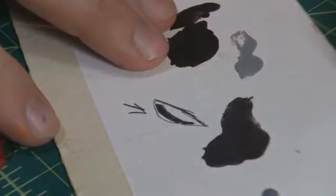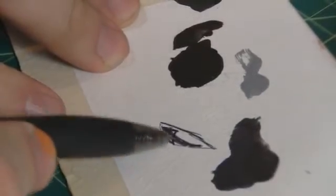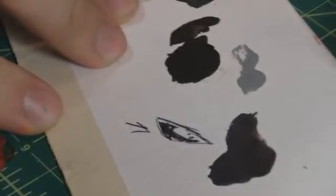Then you're going to take your light color. In this case, I'm going to use Skarsnik green. Here he is. And you do a little, another crescent, but a different shaped crescent. Right there. You see where it starts here? Then you do 1 or 2 white highlights back here.